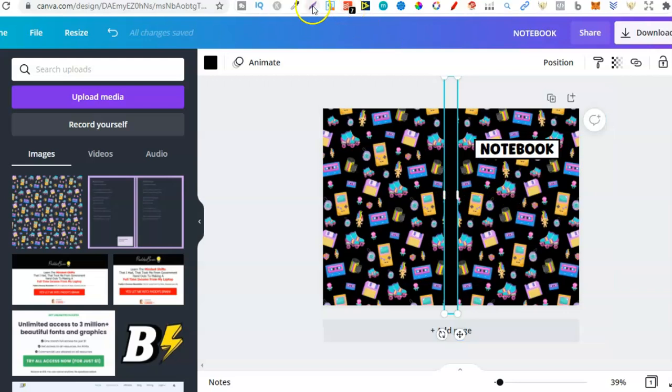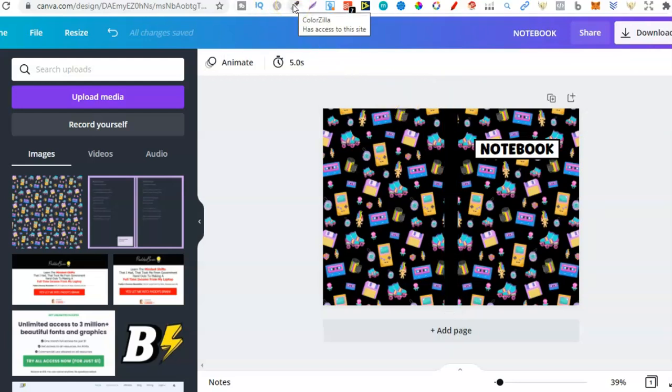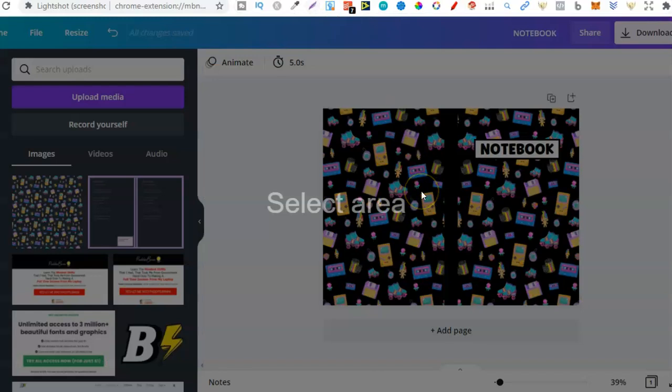So another thing that I like to do is use a color picker Chrome extension. Now I have a couple of different ones. I have this one just here, which is Colorzilla. And then I have this one just here, which is Color Pick Eyedropper. Both do exactly the same thing. So let's click on one of here, because now what I want to actually just do is take one of these colors from the graphics in my pattern to have on the spine and the border just here.